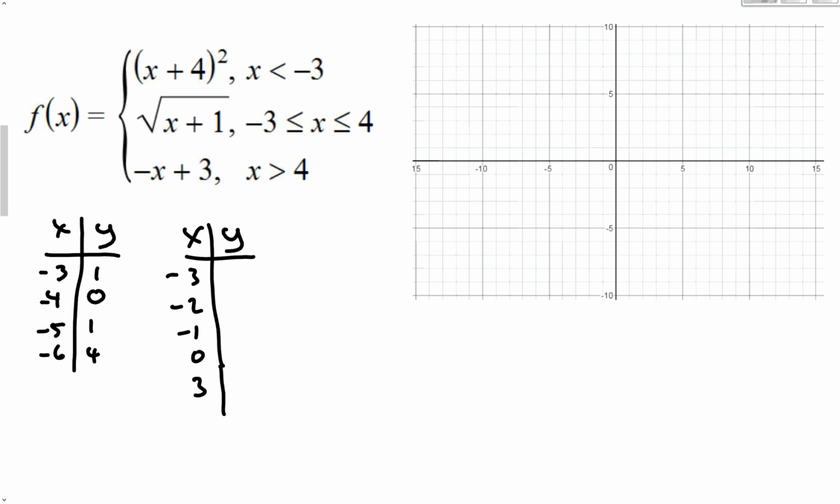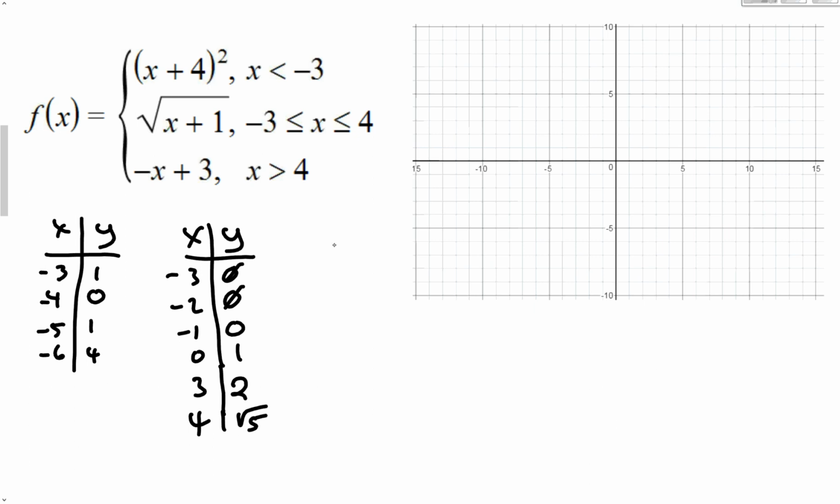But if you try to plug negative 3 into this function, it's undefined because you cannot take the square root of a negative number. So this is undefined, that's undefined, that's 0. If I plug in 0, that's the square root of 1. If I plug in 2, you get the square root of 3, which is kind of hard to graph, but if you plug in 3, you get the square root of 4, which is 2. And the boundary point, I'm going to need the boundary point, so that's going to be a little bit above 2. That's going to be radical 5.